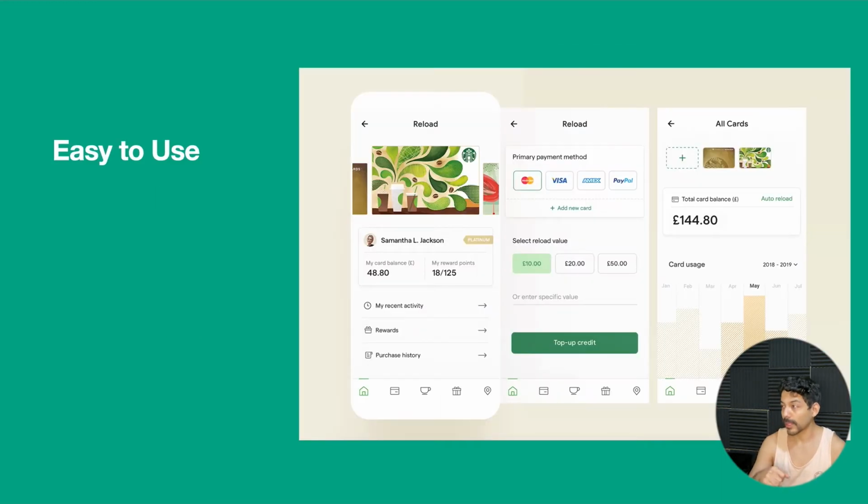So next one is easy to use. Easy to use is how a user is able to navigate through the interface, and if it's easy and simple to use, or if it's complicated and difficult. So this is really easy to use. Here we have a sample here. These samples are all from Behance, by the way. They are made by designers, and I'll credit them in the description below. So if you guys would like to check them out, go for it.